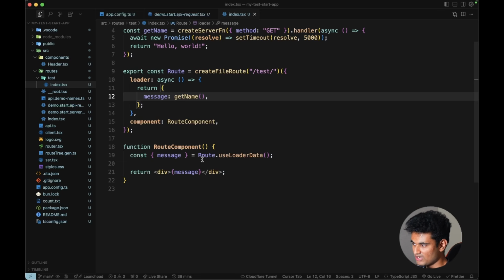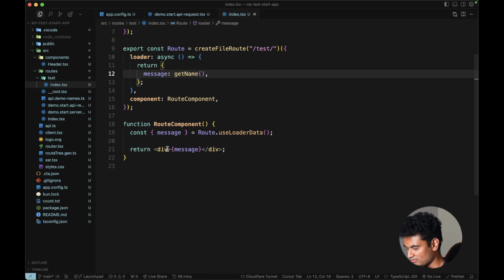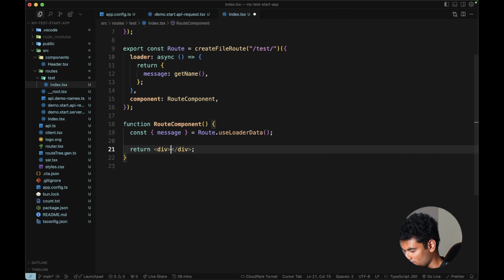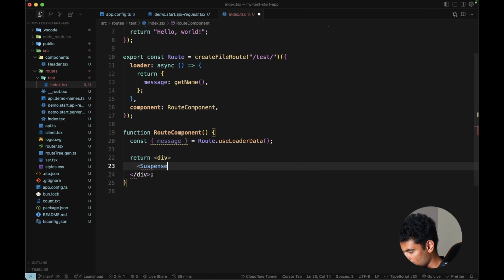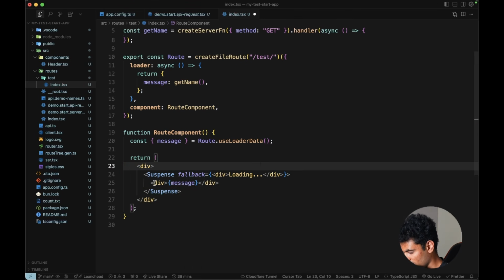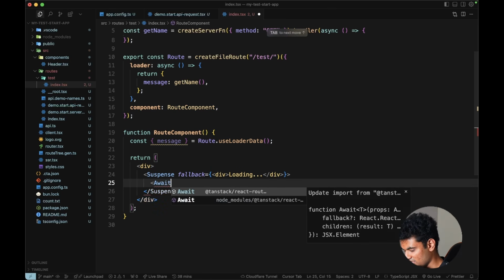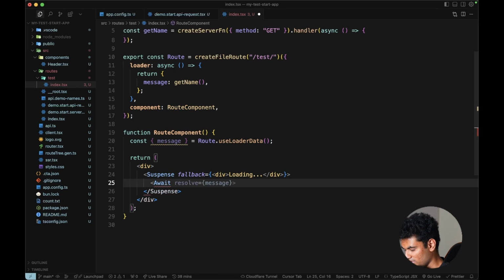So once the page starts loading, we can simply use suspense boundaries to show something. So now we can go ahead and create a suspense boundary, and we can have a fallback loading, and not exactly message right here, but we can do something like Await, which is a TanStack Start component, and we can simply pass in the promise, which is going to be message.